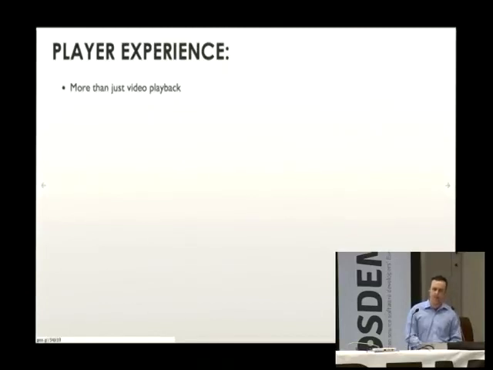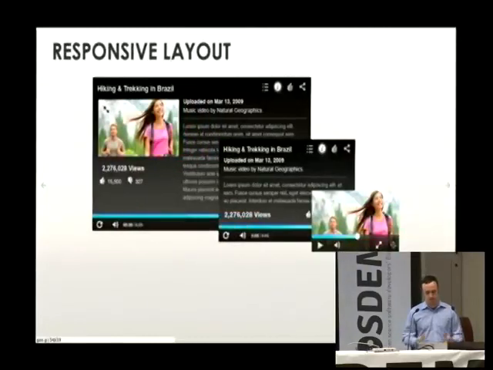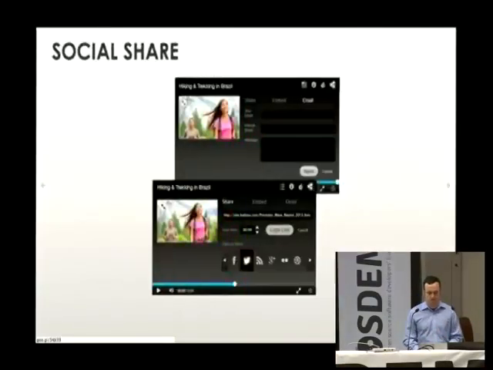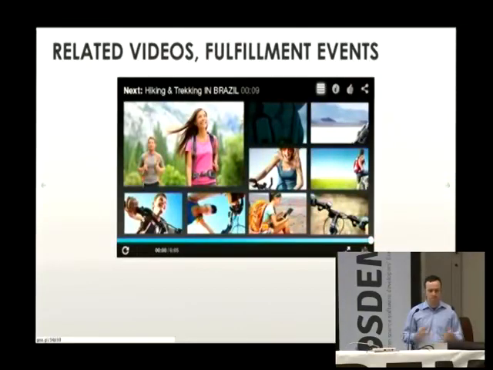So, player experience. It's worthwhile to talk about this really quickly, just in the sense that a player experience is not just the video playback. There's a bunch of other things going on in any modern video playback environment. There are simple features like thumbnail scrubbing, or more complicated pieces for responsive layout of text and associated content within the player. There's social sharing, related videos, fulfillment events.